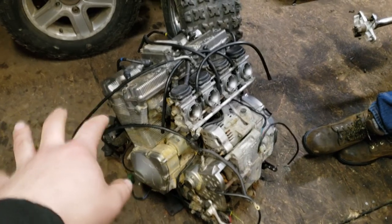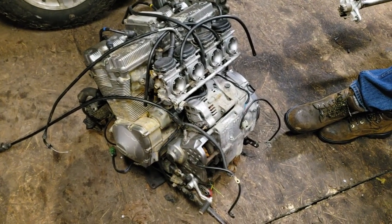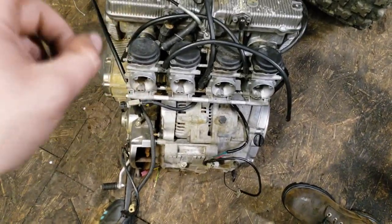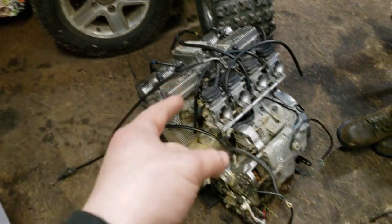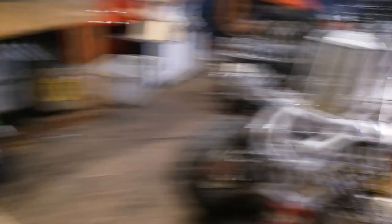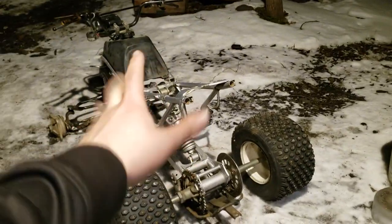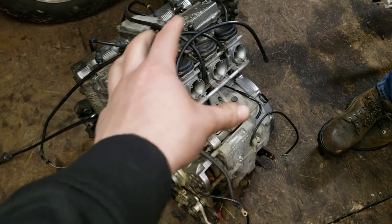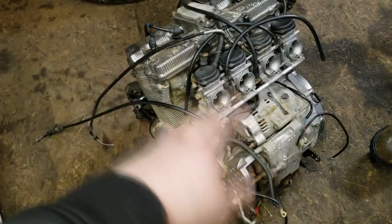This is a genuine thing — the guy just wanted to get rid of it. It was a project he kind of wanted to do but then didn't. This motor is going to be put into the Yamaha Blaster, so we're going to have a 600cc street bike motor in probably the world's smallest sport quad ever. If you really look at this frame and then look at this frame, our goal is to get this motor mounted all into that frame and have one of the fastest blasters around.